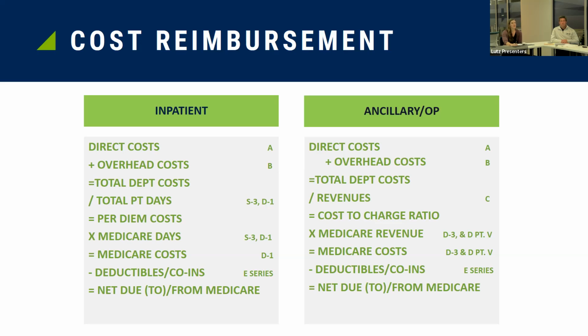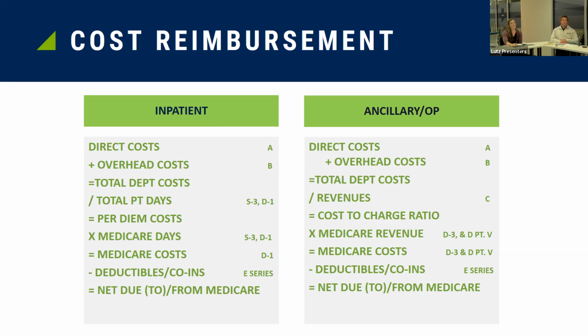So how I like to describe that is you take all of your non-revenue producing departments, so your administrative and general departments, and you allocate them down to your revenue producing hospital departments based on various statistical factors, which Kirk will discuss a little bit later in more detail, which essentially becomes your total department costs for those revenue producing departments at your facility. The difference between inpatient and outpatient here is you would take, on the inpatient side, your denominator would be the patient days, versus on the outpatient side where that would be your total revenues.